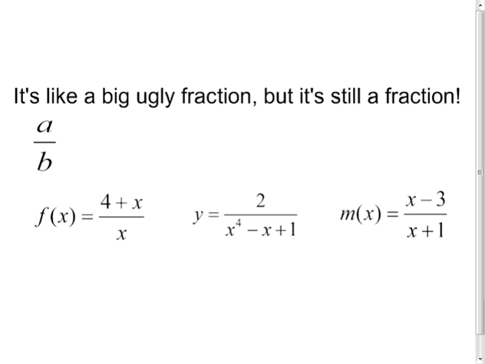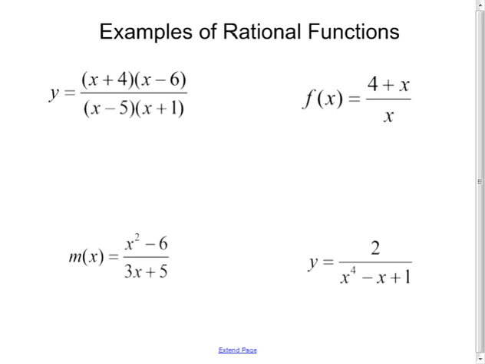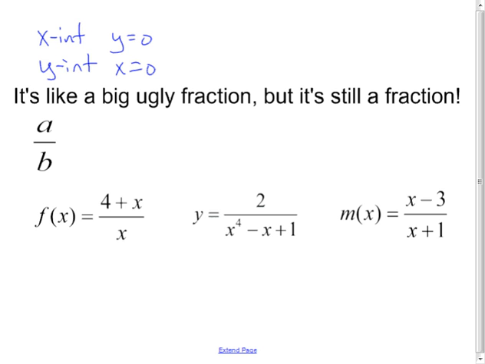Well, if we want to be able to say the x-intercept means y equals 0, and the y-intercept implies that x equals 0, you'll be setting those values to 0 as you're dealing with the functions. So, one of the things that you'll notice if you look at the examples here, they look like big ugly fractions with variables in them. That's a layman's kind of term for what rational functions are. Again, you should have a better definition from class. But if you notice here, it's like a big ugly fraction, but it's still a fraction.